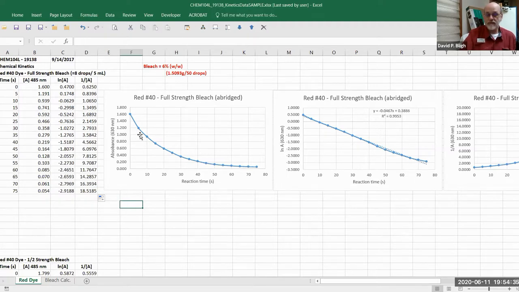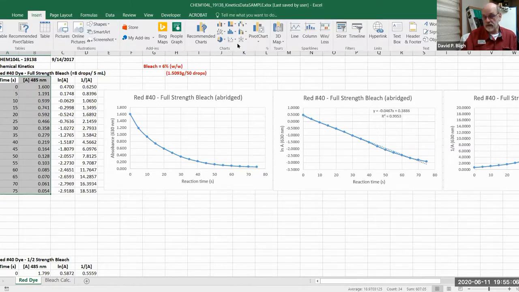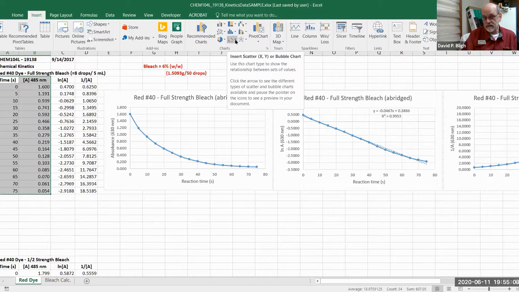Well, to produce a graph of this column as your x-axis and its neighboring column, I'm clicking and holding as I drag, and I've identified this column is X, this column is Y. That's default in Excel. It assumes that the first one to the left is your X axis and the next one to the right is the Y axis. Now that you've got them highlighted, you just say Insert and go to Charts and pick out the scatter plot.